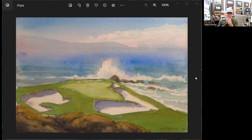Because of all the history at Pebble Beach, and I came up to this hole. It's only 100 yards long, and I proceeded to hit 3 balls over the ocean, and the ocean over the green. The wind was at my back, and I just couldn't keep it on the green. So I've heard stories that pros have hit anything from a 3-iron when the wind's against them to hitting a putter off the tee to keep it from going into the water.